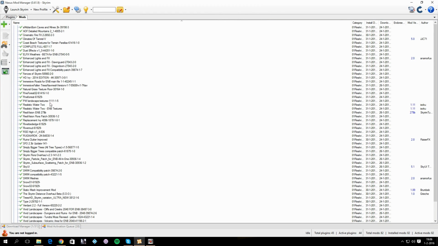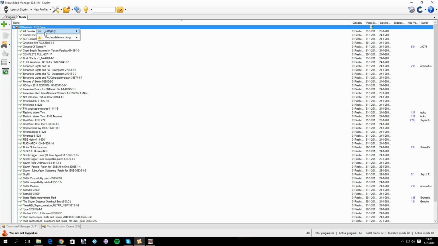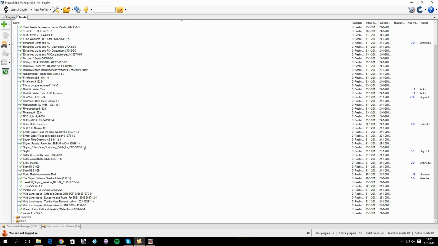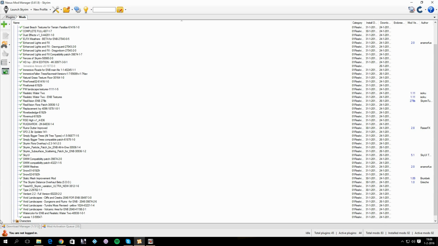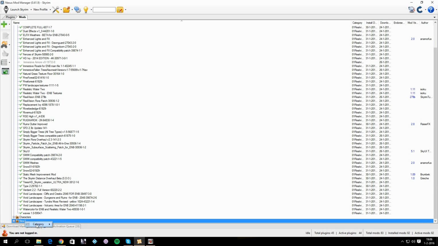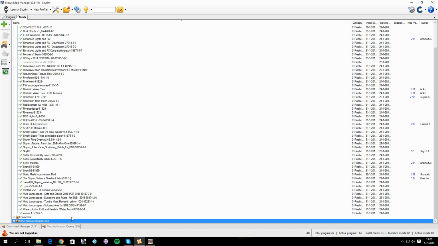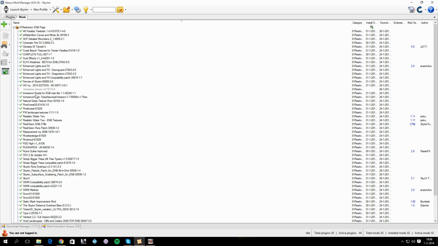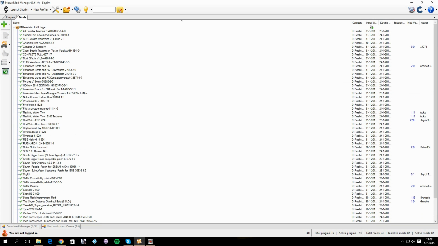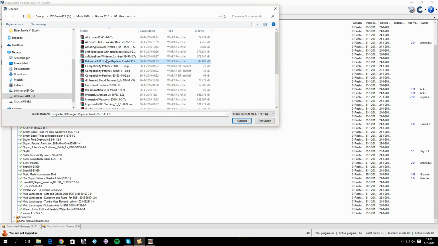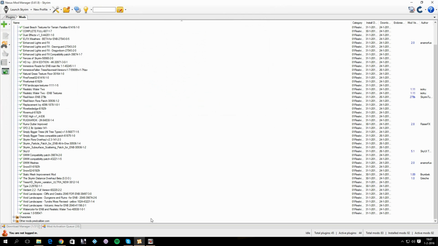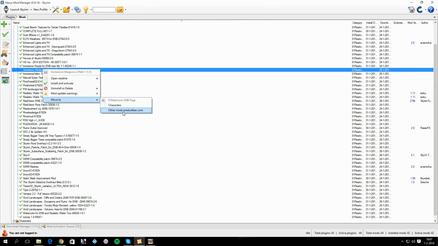Let's minimize characters and let's create a new folder and name that something like optional mods or other mods. So then you have a better overview when you want to continue modding of everything that you have installed so far. Or name it something like other mods, spreadcaliber.com. If you want to continue the modding, you have an idea what you have installed already. So let's move Immersive Armors to that other mod section, and Immersive Weapons, did I add that already? I can't really remember. Immersive Weapons, we're also going to install that.